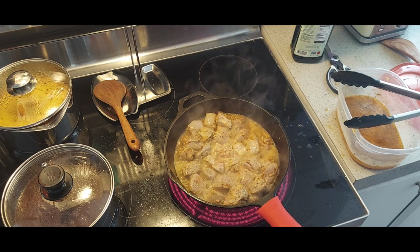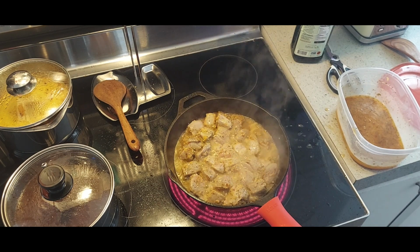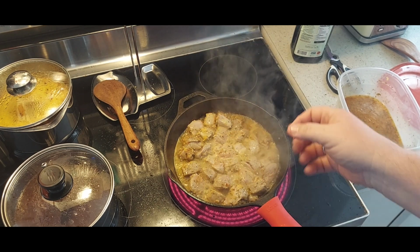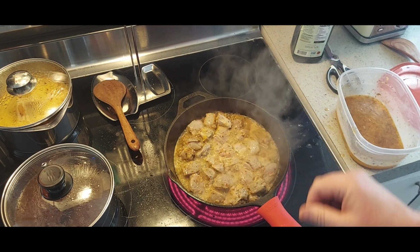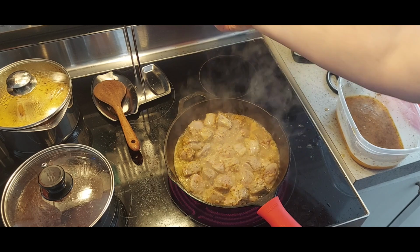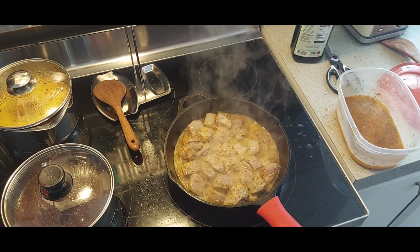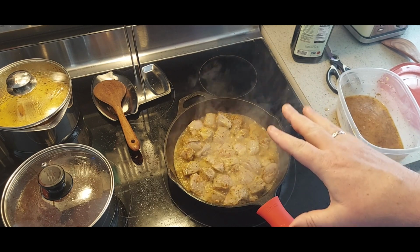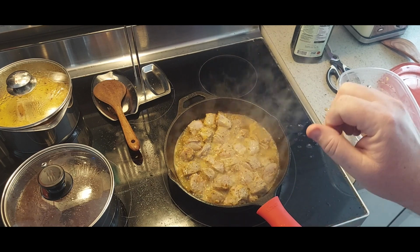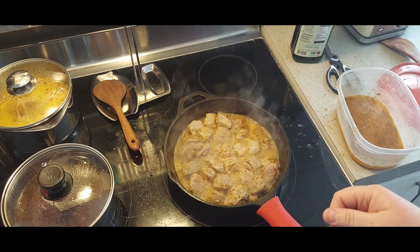What happened with the other one, it kind of fooled me a little bit. The marinade basically leaked out of the meat and cooled everything down. So I thought I had the temperature too low. And basically what it was is the temperature in the marinade, like I said, just slowed everything down. But once it got up to temperature, everything took off on me.